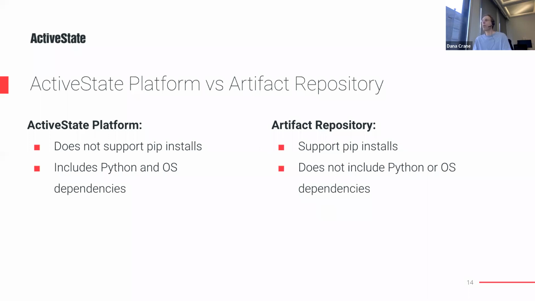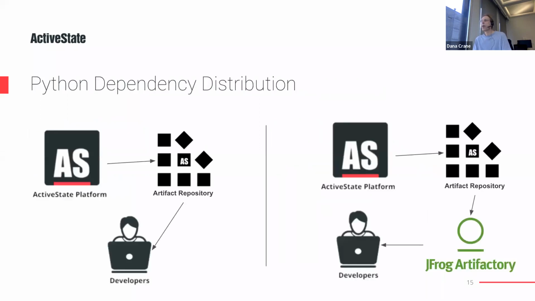If you're using the platform, typically what we'll do is download all those packages along with a version of Python. We'll install it into a virtual environment, and that will be the environment for your project. So you can run multiple projects with multiple different versions of Python. If you prefer to work with, say, a global install, then that's fine. The artifact repository can support that just as easily. Another way to think about this is, over here on the left, the ActiveState platform will populate our artifact repository that your developers can then go ahead and pip install directly from.